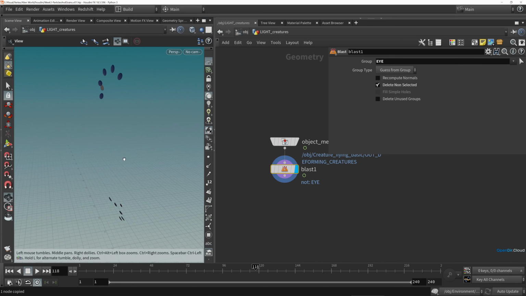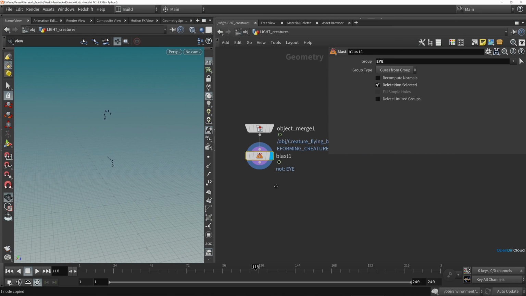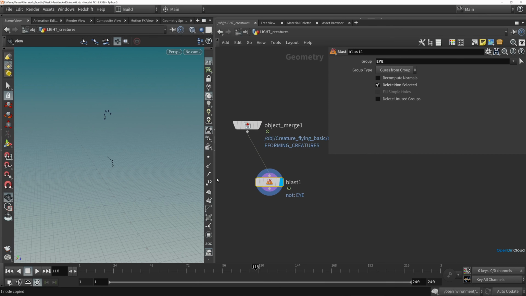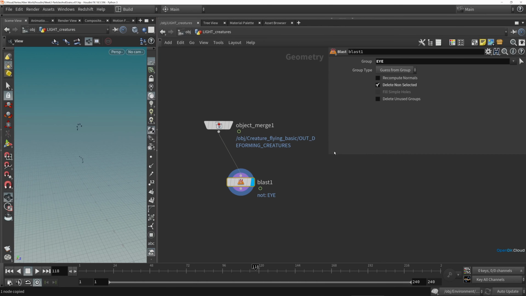And because we disconnected that one creature from the other two as far as the render reference goes, we're no longer getting the eyes for the creature that's disintegrating. So let's just copy in that object merge for the one that's disintegrating as well.